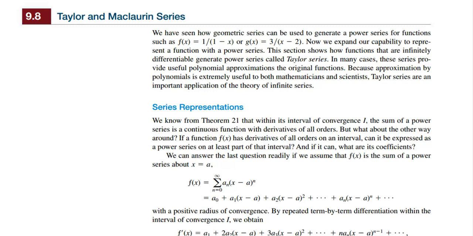All right, Calc 2, let's get further into our discussion on series with Taylor and Maclaurin series. So we've seen how geometric series can be used to generate a power series for functions such as f of x equals 1 over 1 minus x or g of x equals 3 over x minus 2. Now we can expand our capability to represent a function with a power series. This section shows how many functions that are infinitely differentiable generate power series called Taylor series.